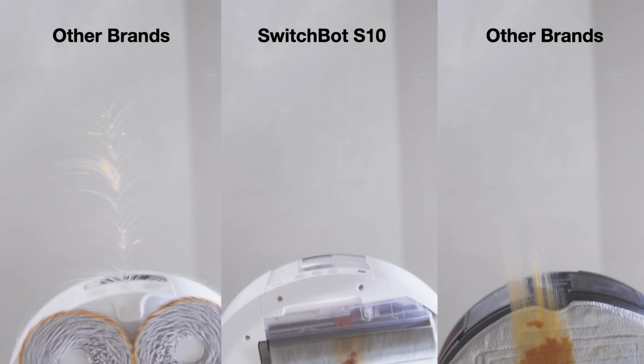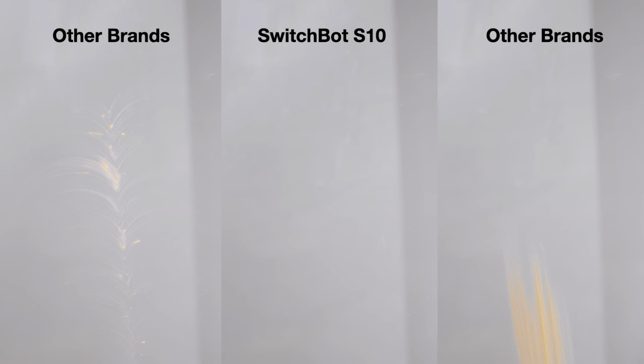Really nice. This is unique. Other robot mops that I've used must always return to some sort of base station to clean the mop, if they even have a mop cleaning feature at all. That essentially means that the mop is cleaning with dirty pads until it goes to clean the mop pads. So I had to test this out.